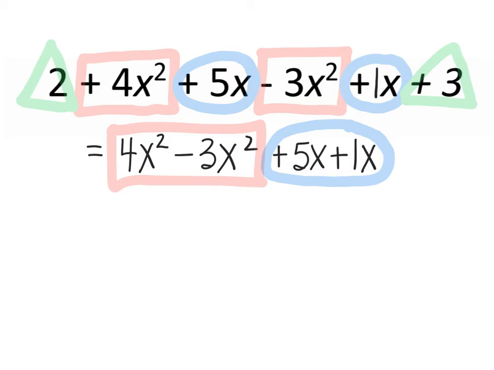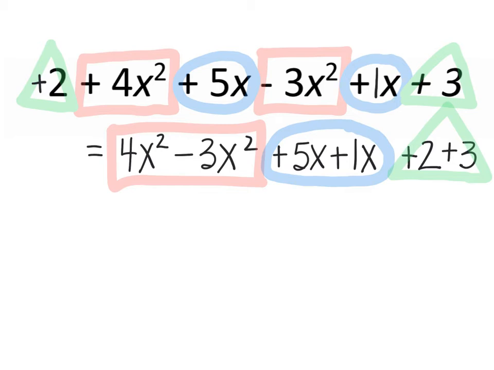And then finally, we are going to need to collect our terms that have just plain integers in it. So we have a positive 2. There was no positive sign out in front of this term, but we know that it's automatically a positive sign when 1 isn't given at the beginning of an expression. And then that leaves us with our positive 3 next to it.